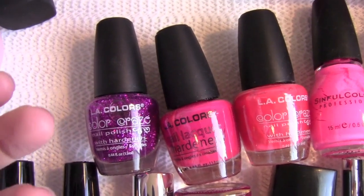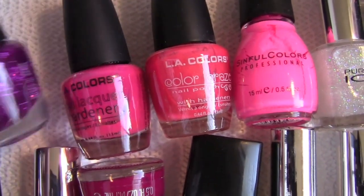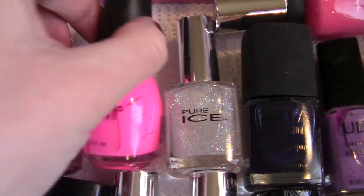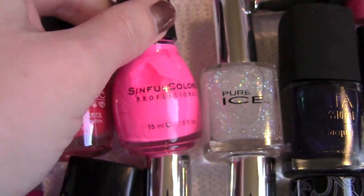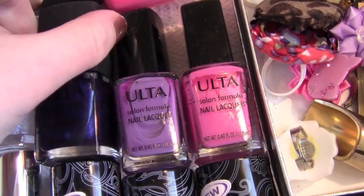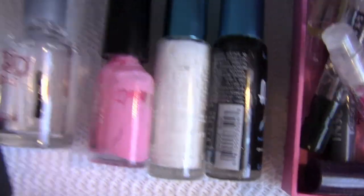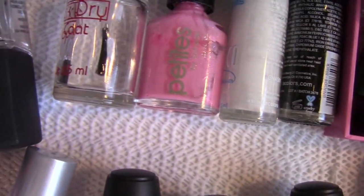Then we've got a Jordana, which the color is Silky Purple. LA Colors — some purplish color, these are Sparkles. So a bright purple sparkle, nice bright pink, kind of a coral. This was the color I was wearing in my Barbie tutorial that everybody was obsessed with — it's the Sinful Colors, and the color is 920. We've got a sparkly just clear, a dark blue from Ulta which is Blue for You. Then Tutu Cute and Flamingo from Ulta. And then we've just got some little nail art and a little pink one from Petite — that's Soda Fountain. Just a clear from the dollar store, and that's from Ulta.